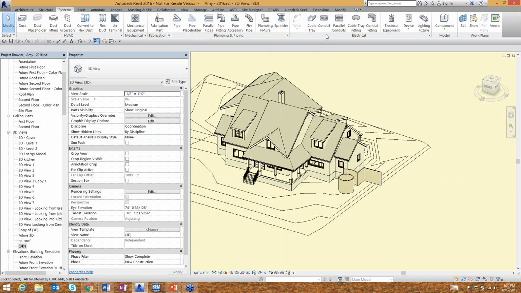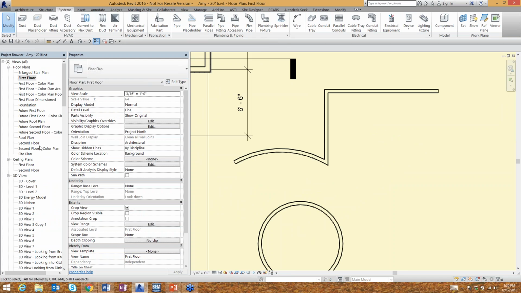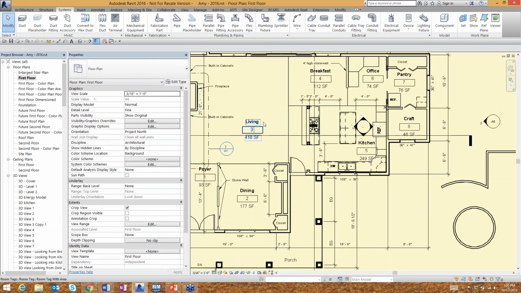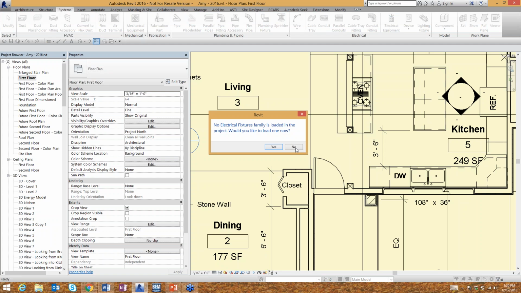Also electrical, where we come in and add things like light fixtures and maybe devices like outlets and things like that. So just to show you as far as putting a couple of outlets in here, I don't think I have an electrical plan created in here, but I can just do it in this one. If I want to start showing some outlets in this plan, I'm just going to come up here. It's just like inserting a block essentially, but I can start this electrical fixture command.